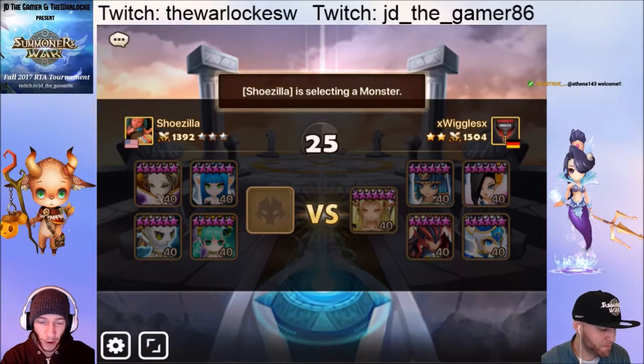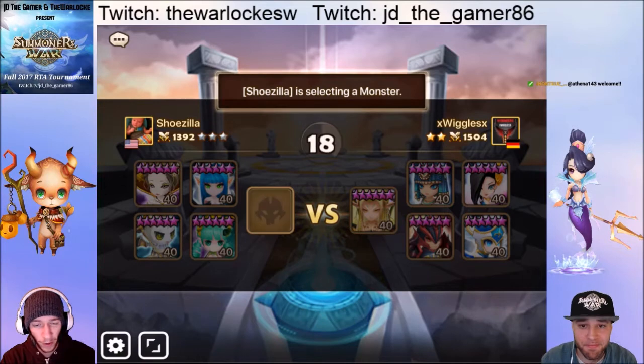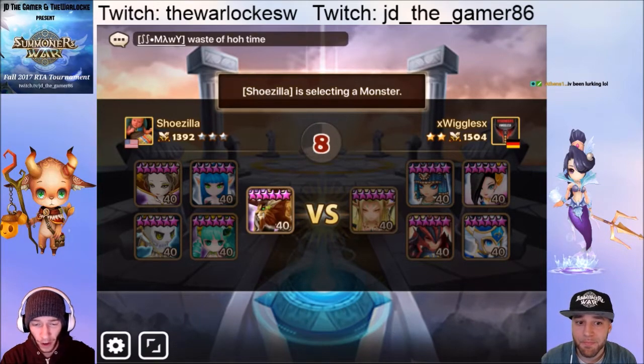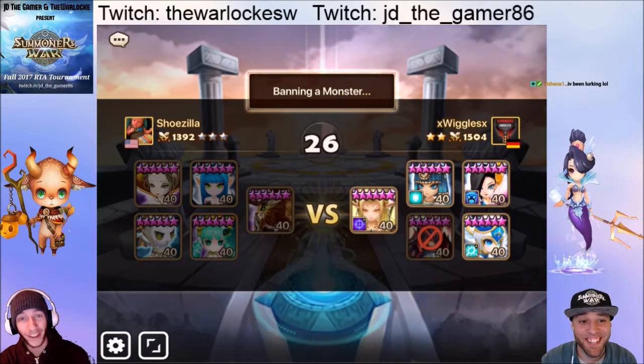That could be partially, we did see the early Tiana and Gemini from Shoezilla, so maybe that factored into Wiggles picking Bastet. Absolutely. Looks like there still will be a speed lead on the side of Shoezilla, so he might be able to snag the first turn here. Wow, is that... It is a Lagmaran pick going for more damage.